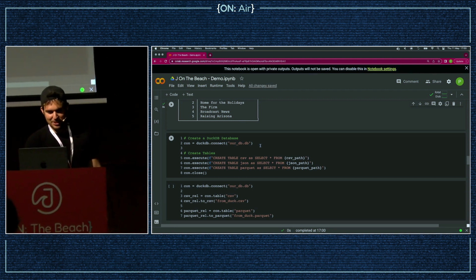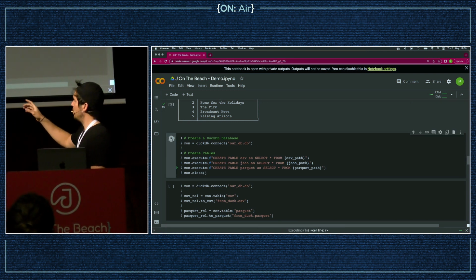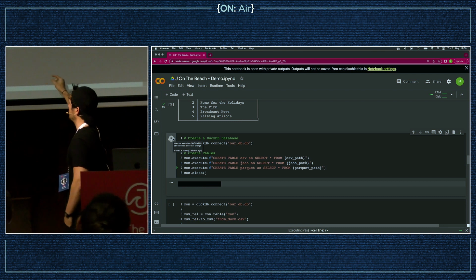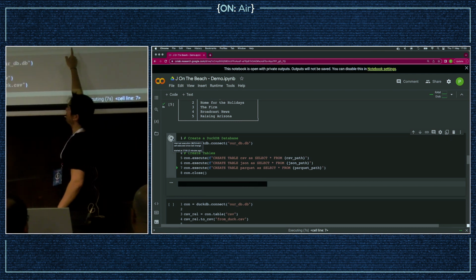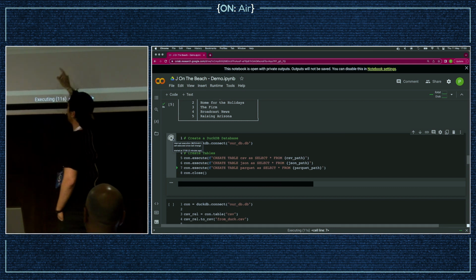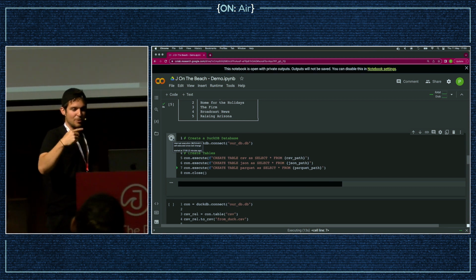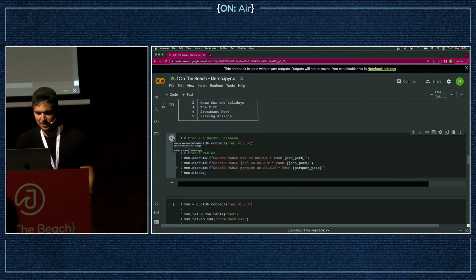In the second part, we're just going to create a little database for DuckDB, and we're going to load all these files into actual tables. And you can see one of the things that I like about DuckDB is that we have progress bars. So I kind of know when this is going to finish. There's no surprises. But this basically is going through the file and actually ingesting it into DuckDB's formats.